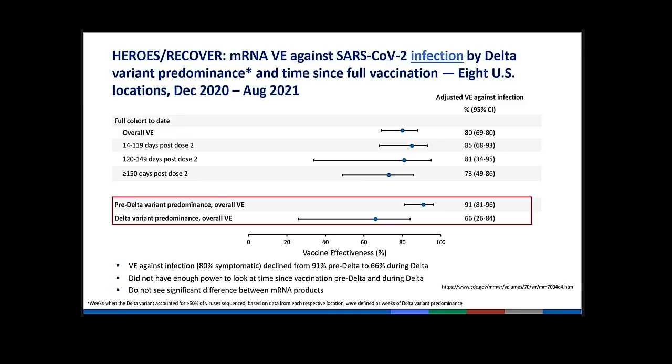Dr. Doolin is going to respond, and if Dr. Jones would like to add anything, we'll have him do so. Hello, Dr. Talbot. I think you raise a very good point about potential confounding in the health status of people who received vaccine earlier in the vaccine rollout and how that might be affecting VE that we're observing over time since vaccination. But I think the mRNA long-term study of their randomized controlled trial recipients and the follow-up where they crossed over and vaccinated placebo recipients does provide some informative data here, in that these were all trial study participants who were randomized at the beginning, and in that study, which was presented earlier, they did observe a slight decrease in VE for people who were vaccinated earlier in the program.